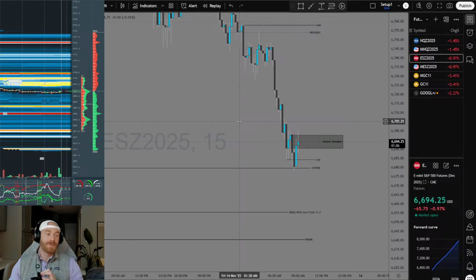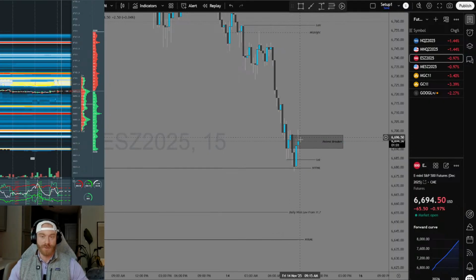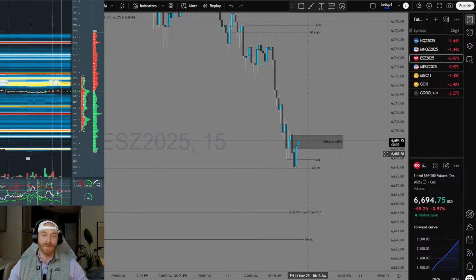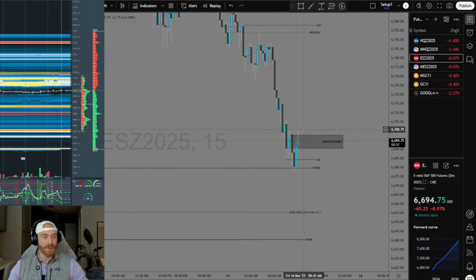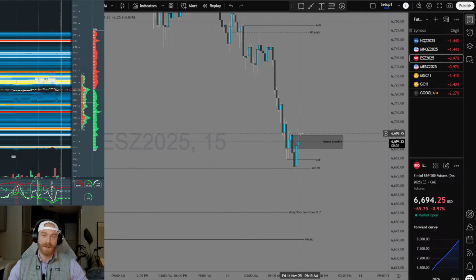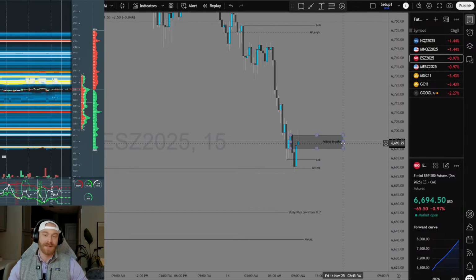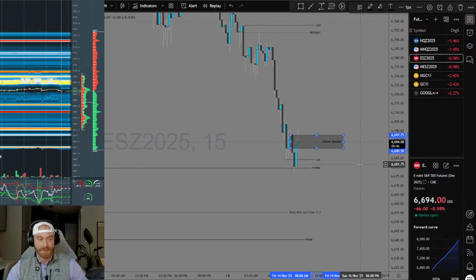Potential breaker, because I didn't spell out potential, but potential breaker. We need the candle to close up here. I'm just pre-marking it, telling you what I'm looking for there. So if this 15-minute candle closes above this previous high right here in 50 seconds, this would be a valid breaker. If it doesn't, at that point, it's not yet a valid breaker.